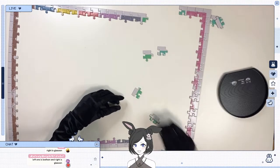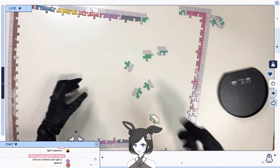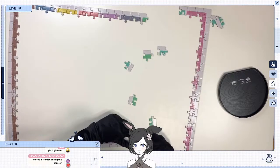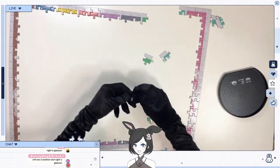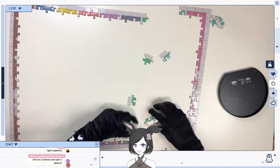Okay, almost done. And then I can get started on the other colors. Yeah, you're right. I could tell when I was looking on the screen. The contrast definitely helps, but you were right, Mel. 10 points. Whoops. 10 points to Leafeon, Umbreon, and Espeon.